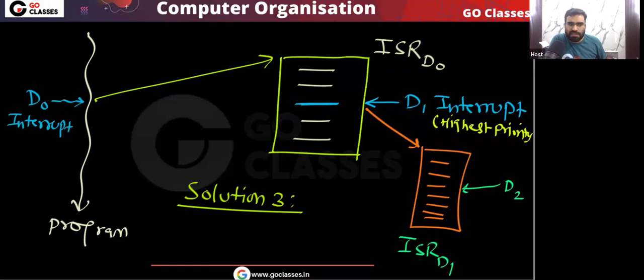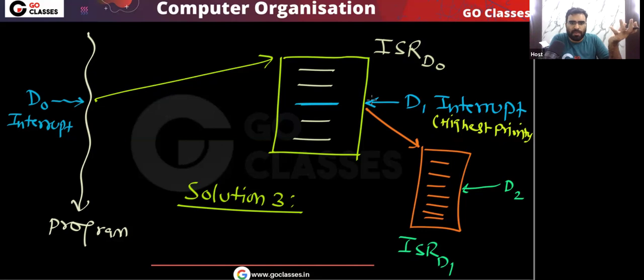Now, in this idea, is starvation possible? Anyone want to suggest, is there a starvation possibility in this idea? The starvation possibility is negligible. Okay, what is the reason? Can anyone tell me the reason? The starvation possibility is negligible. What is the reason? The reason is because how many higher priority interrupts can you have?